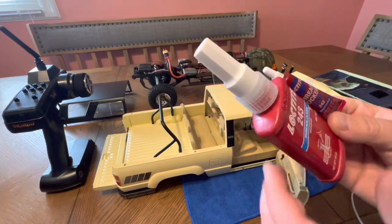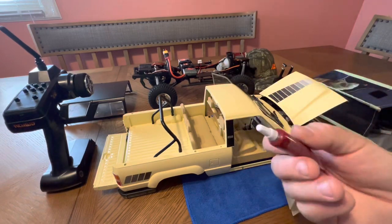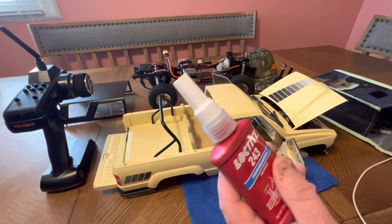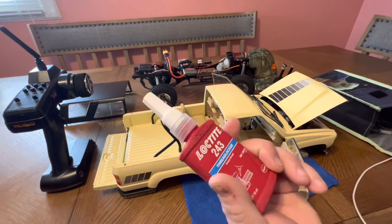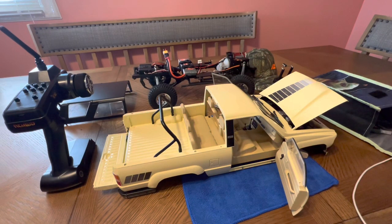So you know what? I'd probably rather use this because with this, it still comes loose fairly easy. Maybe I didn't do a generous amount. I'm going to do a generous amount of this and kind of try it out on one of them, see if I like it. I may end up using this because stuff will come loose.